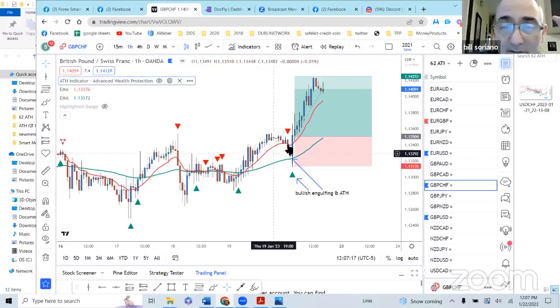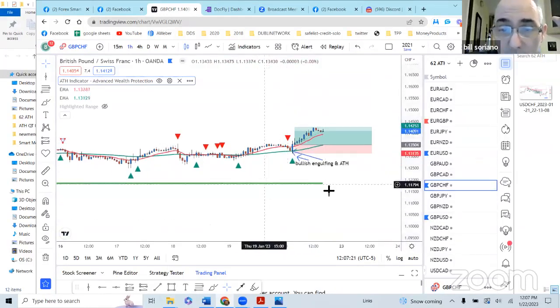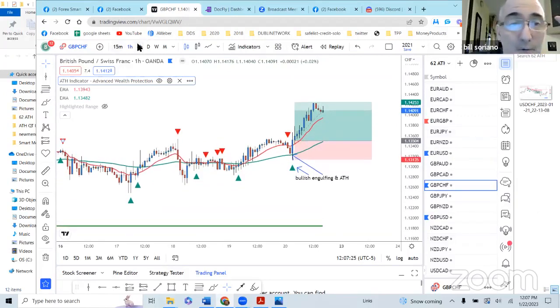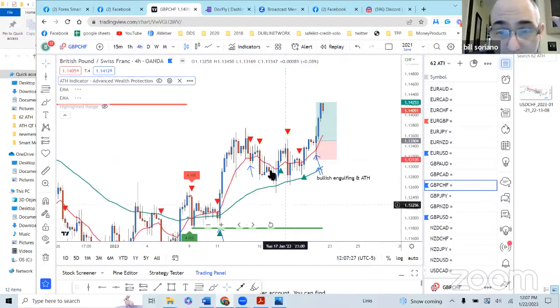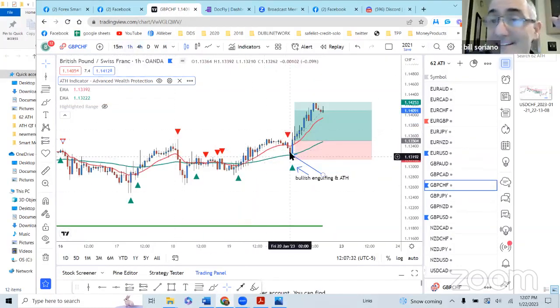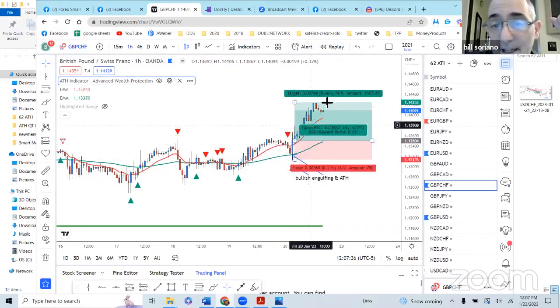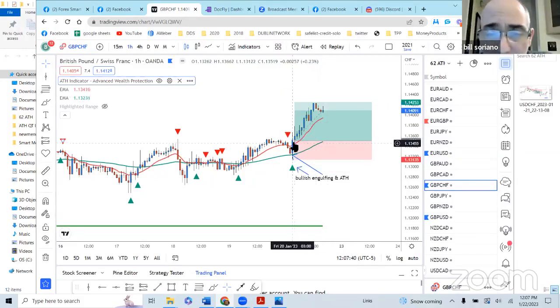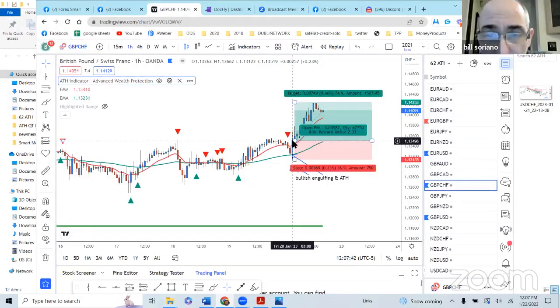The 13 is above the 62 on the 1 hour. This green bar tells us it's also above the 62 on the 4 hour. We can go there and check just to make sure, right? It is. We get a pullback to the 62. We get a bullish engulfing and an ATH on the same candle. Boom. That trade took off on a Friday. It looks like that was 3 a.m. Friday morning, right?